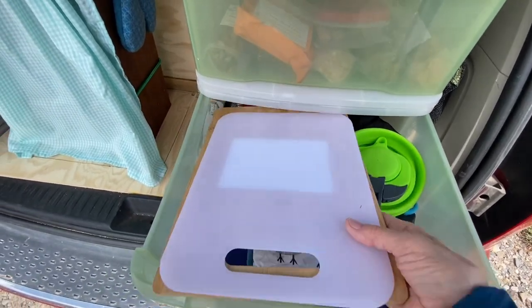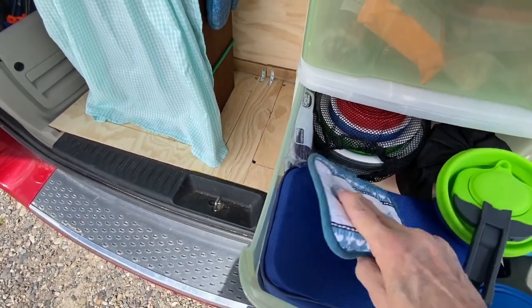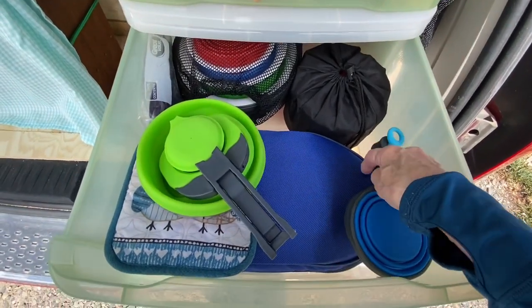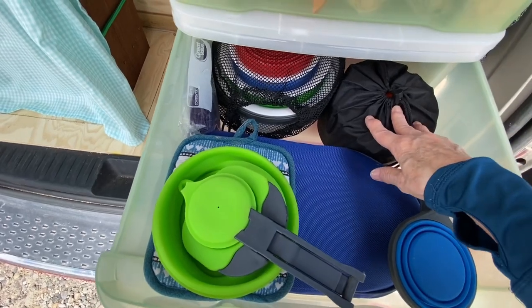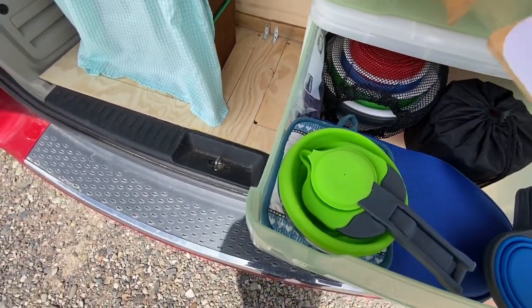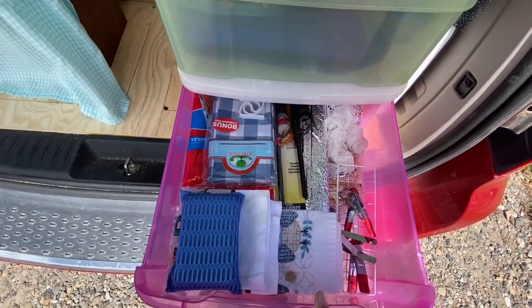So I have my cutting boards in here, pot holder, my silverware, my tea kettle, measuring cups, pots and pans, and that has a bunch of little items in it as well. And then my dishes and some plastic silverware back here. This is a catch-all kitchen area.